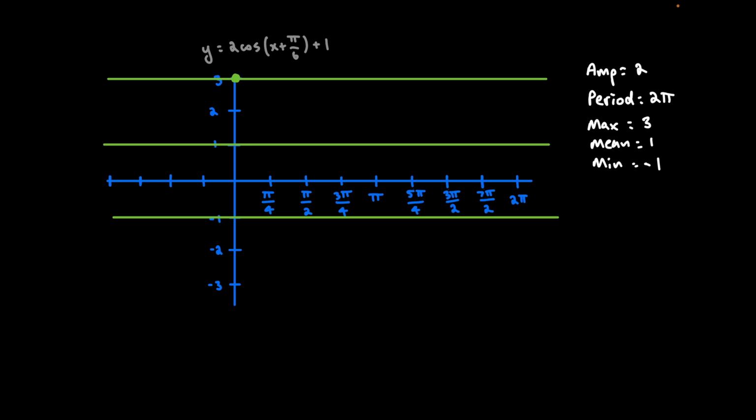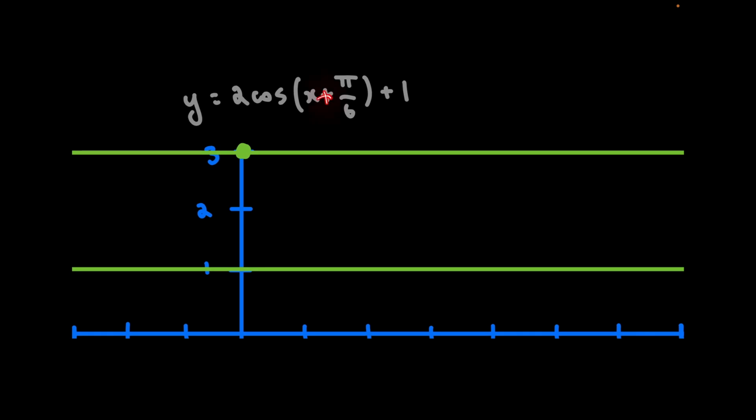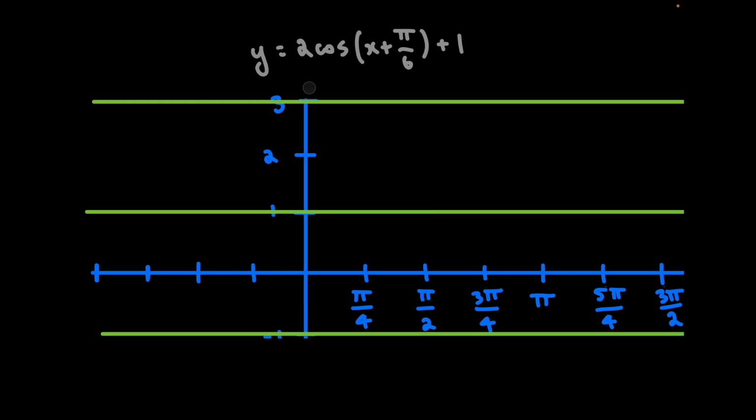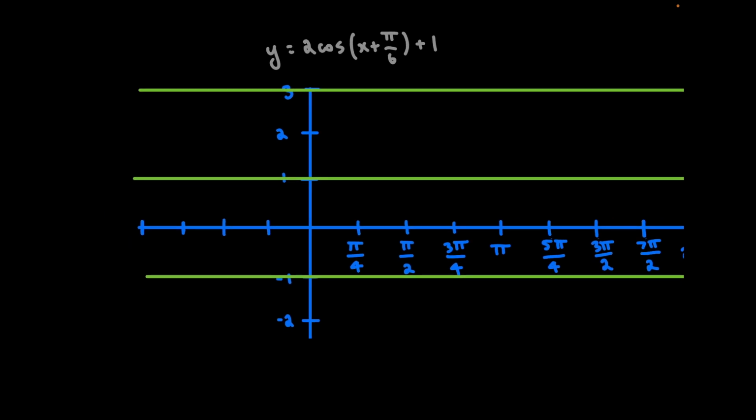Okay, but we want to work out what the x value is when the y value equals 3, because we have a phase shift, a translation in the x-axis. And if we see plus pi on 6 here, we can simply say that that is the same as a translation to the left by pi on 6 units. So I'm going to simply shift this maximum point over here by pi on 6, which is the same as 30 degrees. So that would be roughly over here. Whatever that x value is, I'm going to put my green point over there.